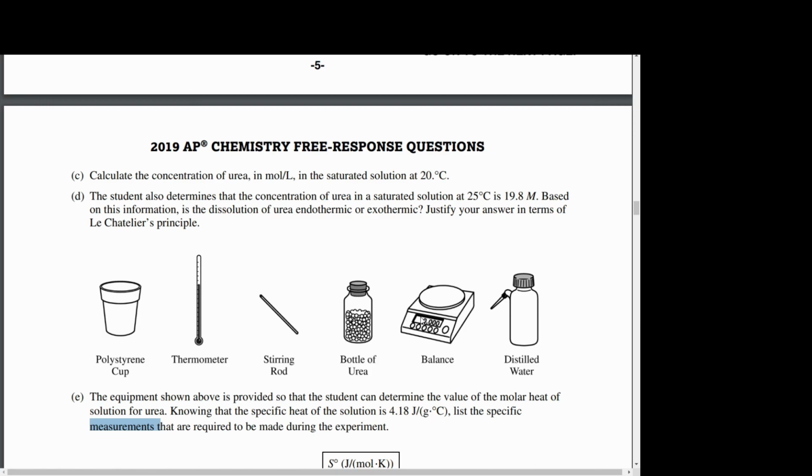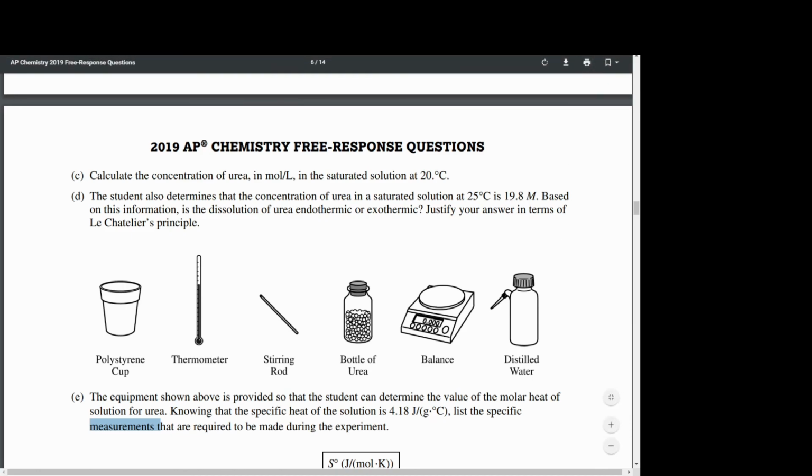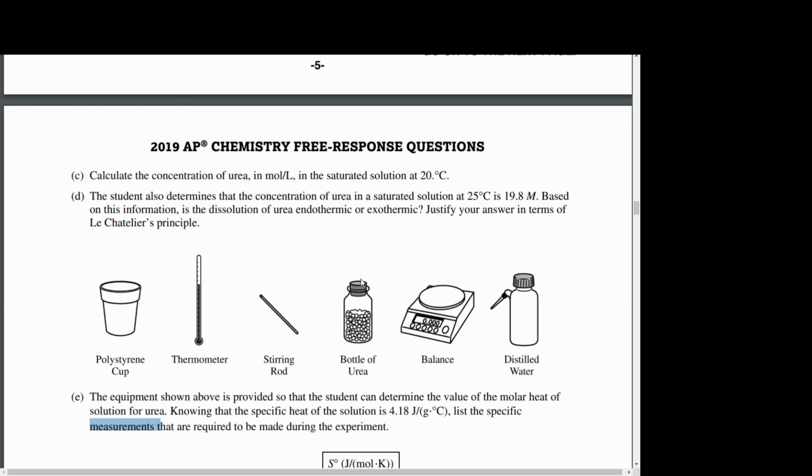What measurements do we need? Well, if we go back, we need to know how much the temperature of the water rose to get the delta H reaction. We needed to know how much urea we added so we can get the number of moles. We need to know how much water was in the cup. And we need to know initial, final temperature, mass of urea, mass of water. I think that's it. Let's double check because I'm not sure. And the scoring guidelines agree with me. Okay. Do be careful with this one. This is tricky. It's asking for measurements, not tools. You don't care. This right here is superfluous.